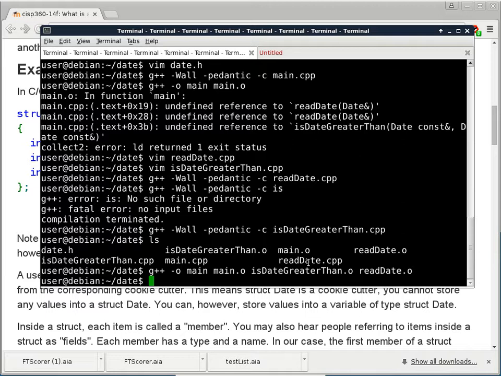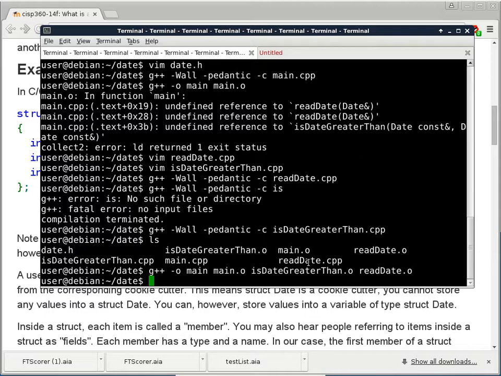Remember, each object file is like a chapter of a book. By the chapter itself, it can have undefined names. It can have what we call unresolved references. But when you compile the book itself, when you put all the chapters together, you better make sure that if chapter 1 refers to chapter 2 and chapter 1 also refers to chapter 3, then chapter 2 and chapter 3 are a part of the entire book itself. Is that making any sense? And that's what the linker is doing. It's actually putting all the chapters together and making sure that all the references from one chapter to the next are resolved at this point.